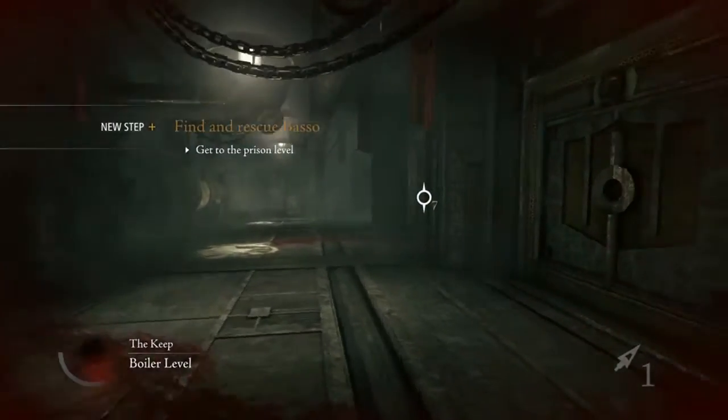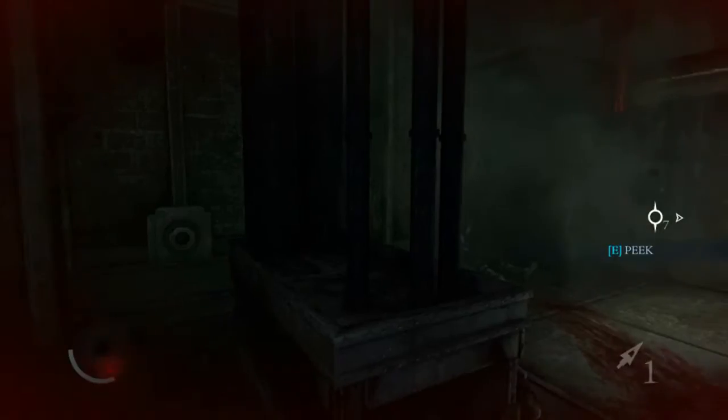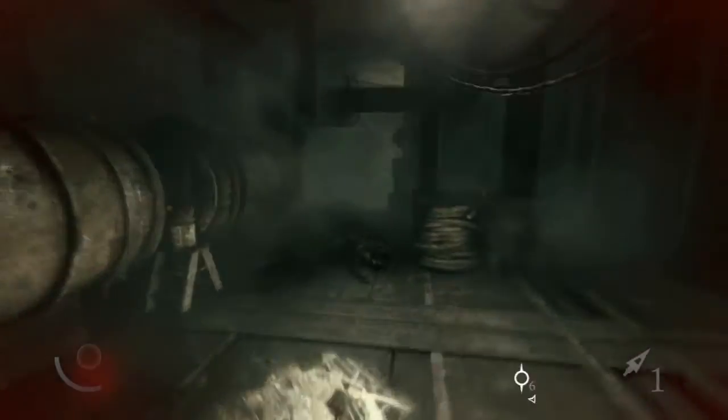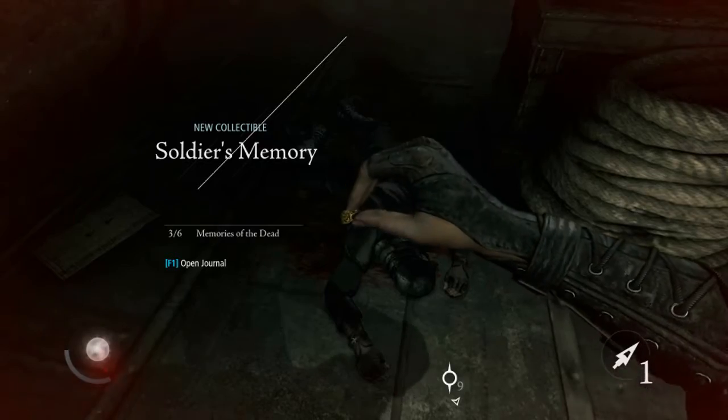So we've come quite a long way actually. So this is at the top of the keep, I believe. And so once you're here in this room, you'll recognise it instantly. There'll be a dead body at the other end of the room. So you'll pick up the collectible, which is just by his hand.